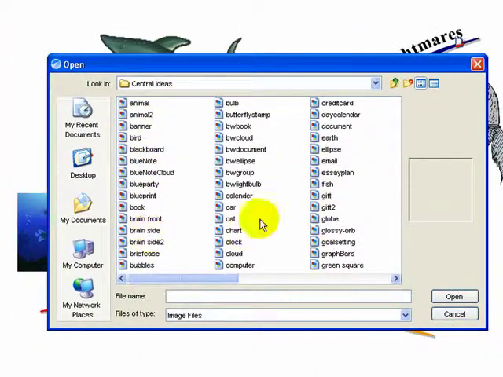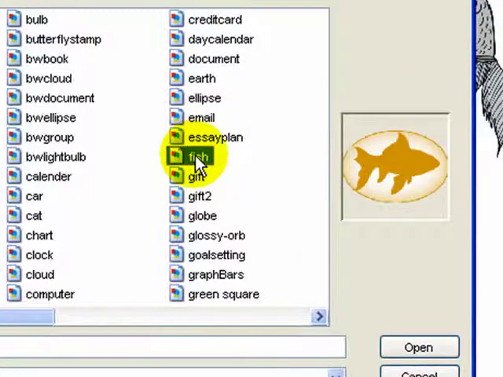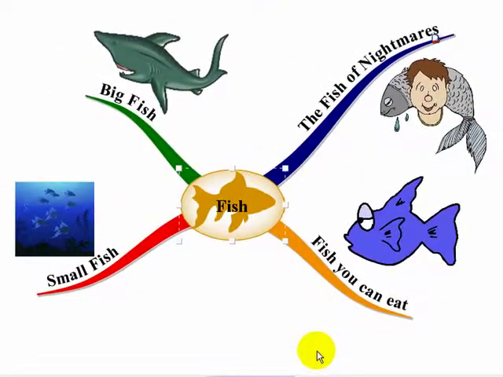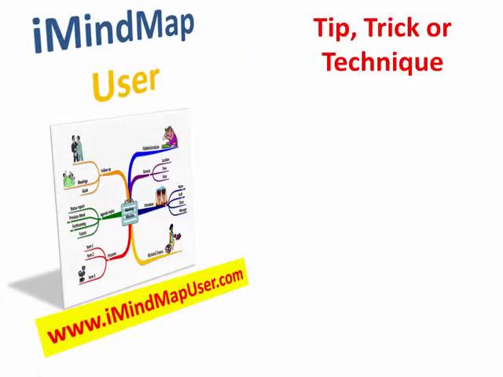So in here we just select the one we want, and oh there's one with fish, I like that one. I'll open that one and I've changed it. It is as simple as that. That was another tip, trick, or technique for getting the most from Buzan's iMindMap.